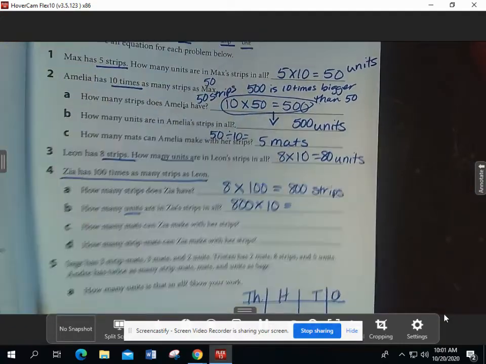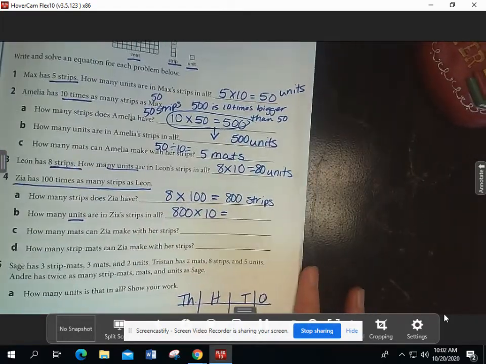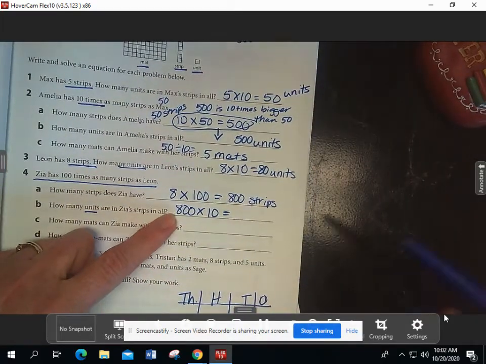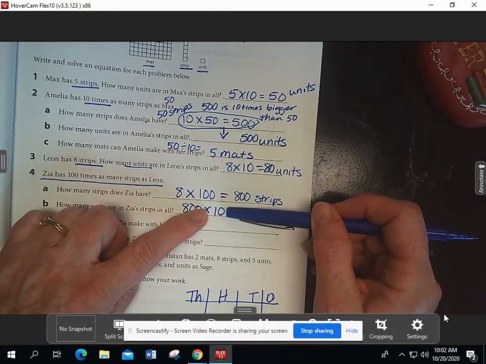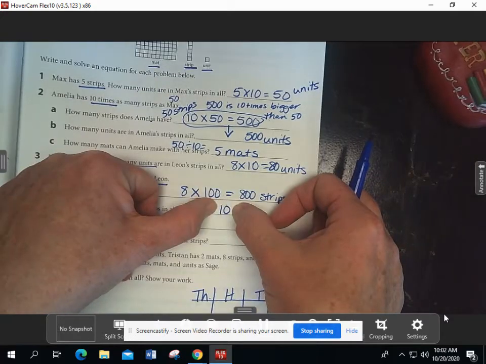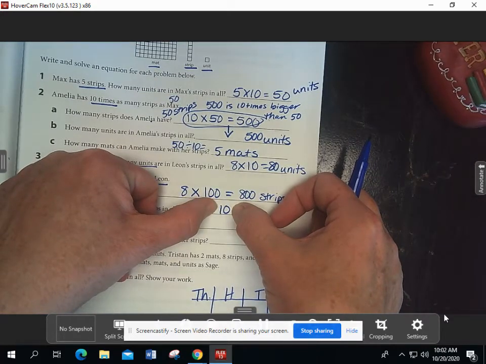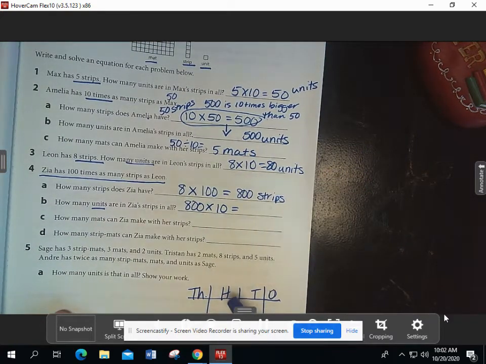Okay, notice that I wrote something at the bottom here. I did a place value chart. I'm going to use this place value chart to help us figure this out. When we talk about strips, what is this number? See that number? Raise your hand. What number do I have between my fingers? Tucker. 10. Here's the ones, here's the tens, here's the hundreds, here's the thousands.